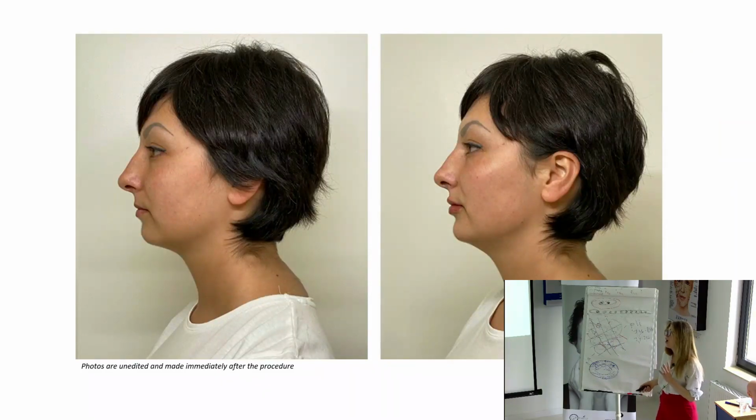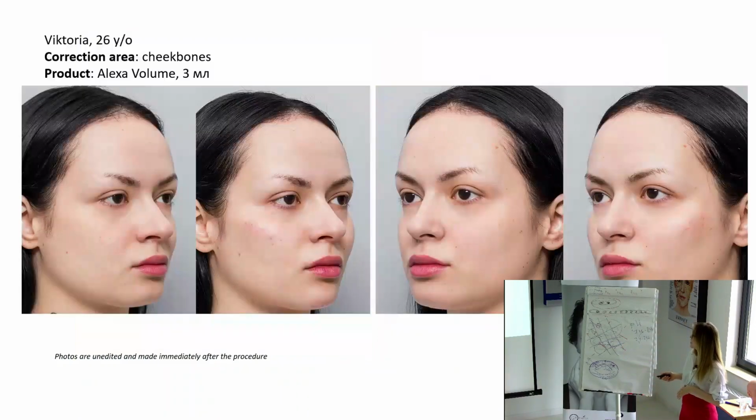Maybe after a half month or maybe half a year, yes, I can put extra, but not a lot, because I have some filler here, and you can see it. But when I swell, I can push and I can see where the filler is, because I have some relief, I don't know, resurface, this not straight surface. And here are the cheeks.